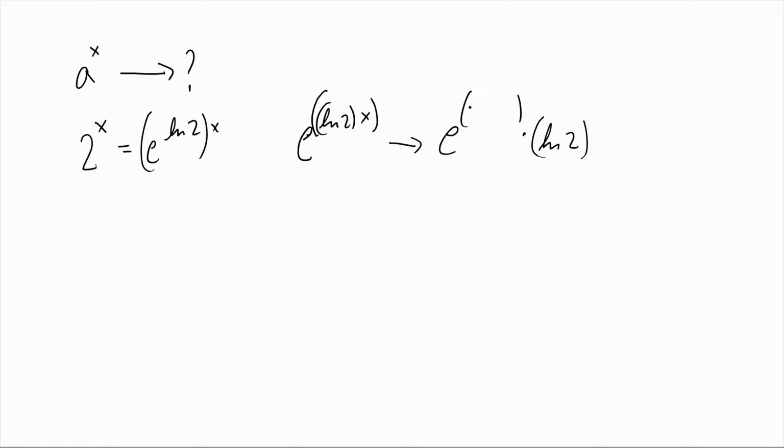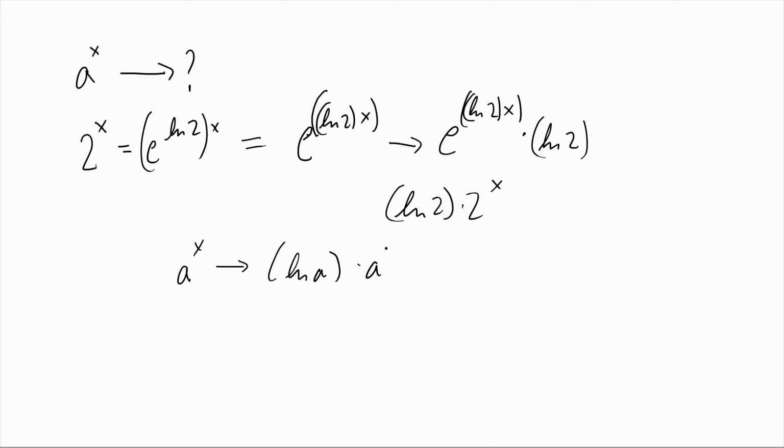So then we just keep what our variable is, e to the ln of 2 times x, but notice that this was all equal. This is really just 2 to the x. So notice, when we take the derivative of a to the x, what is it? It's simply the natural log of a multiplied by a to the x.